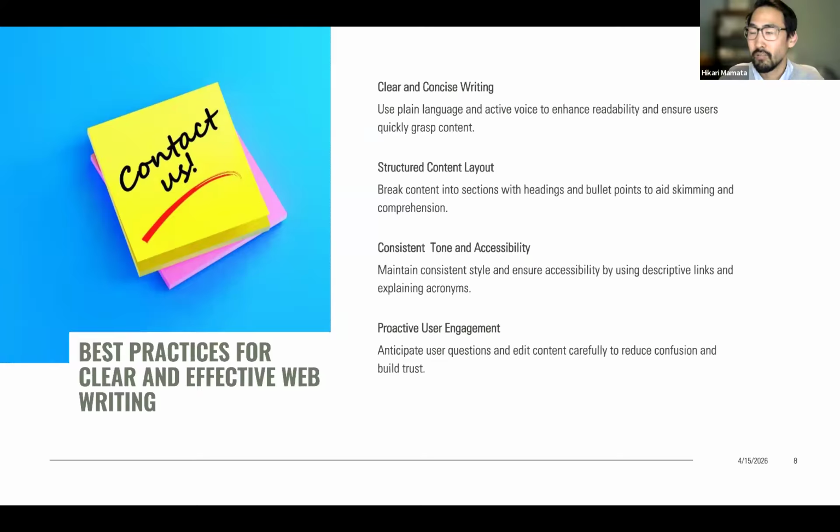So in general, for writing, you want to write in plain language. So you want to avoid jargon that might confuse users or visitors. If you do use jargon because it's relevant to the content, explain it so that you're making it accessible to multiple audiences. Use active voice so that you're making sure you're connecting with your user, and also to prompt action. And then break content into digestible pieces. Instead of having a wall of text, break it up, put it in accordions, make bullets, things like that, so that it's much easier to skim, easier to grasp the content you need.